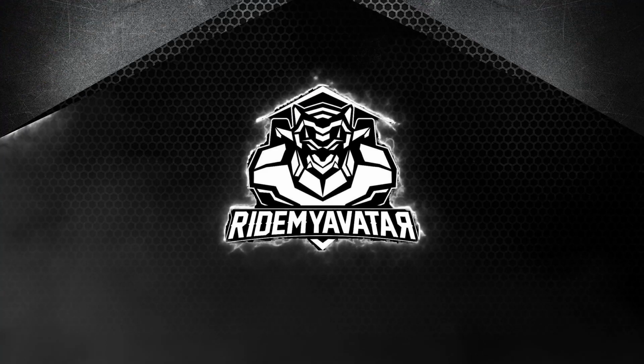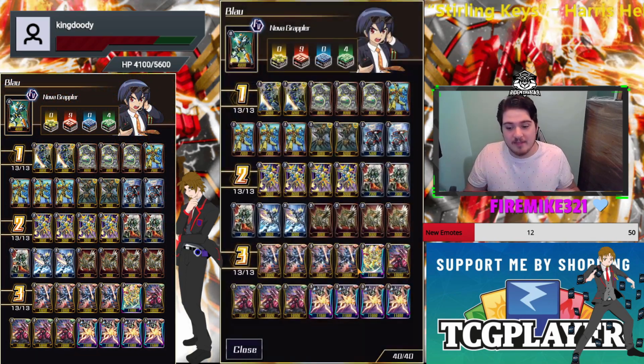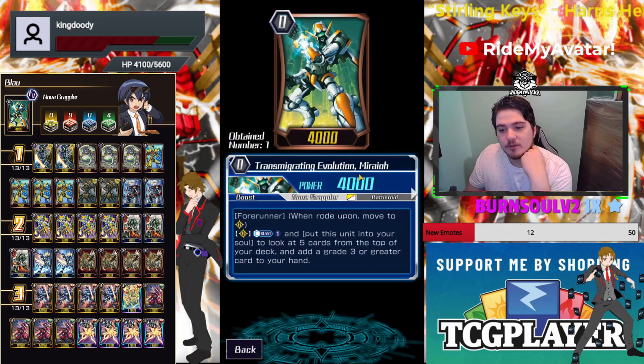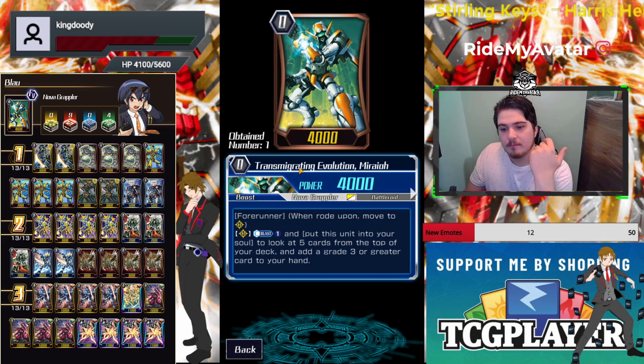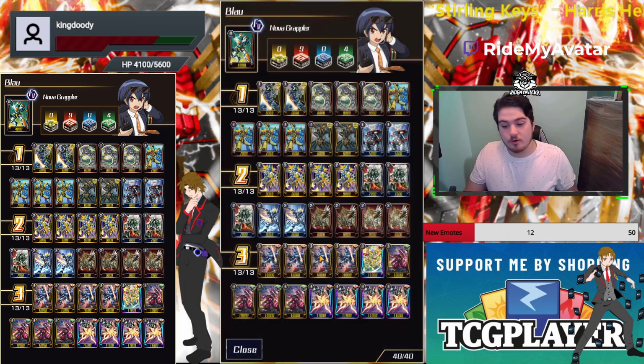So remember, the transition screen is just new. And we are bringing in Blau, Ethic Buster. So first off, our starter is none other than Miro, Transmigrating Evolution. Counterblast, look at the top five to grab a grade three or greater card.